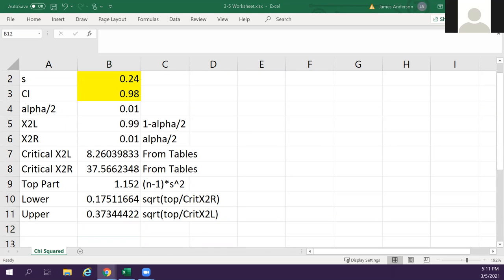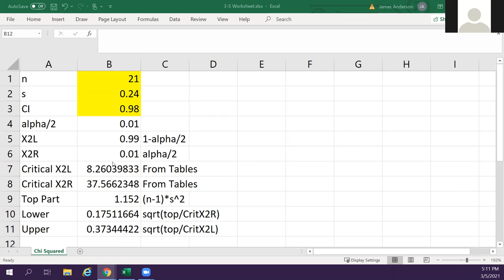So let me make sure that they're right here. So 21, hey, wait, what? Oh, 20. Don't you hate it when you know the answer, you put the wrong one in and it tells you you're wrong? Okay. Left. I hate rounding to 3 decimal points too. There's a 6.6. Yes. So my upper and lower is 0.18. And then here, let's change it to a different decimal place. That is correct, verified by putting the answers in here. So it's 100% correct.